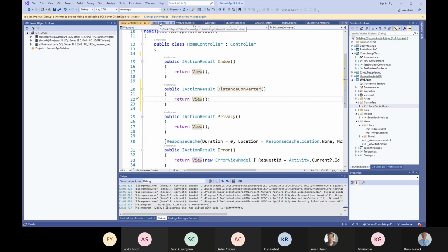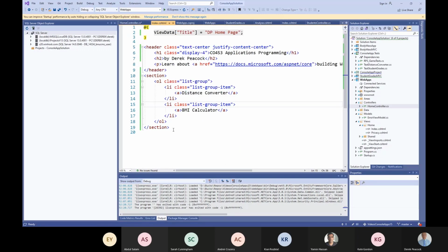Sorry, I didn't explain, did I? This is largely HTML. That's all HTML. This is C#, and it's a CSHTML file. So it mixes C# with HTML. So the only bit of C# we've got in there at the moment is the title for the page. But we can put other stuff in there later.